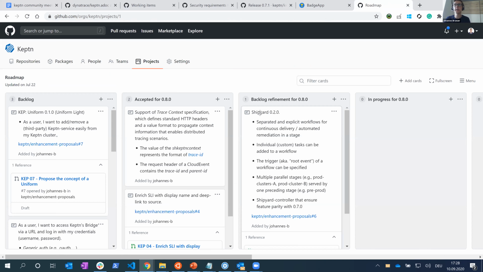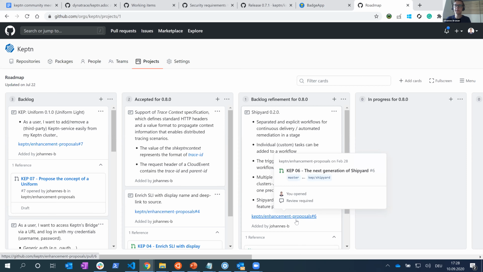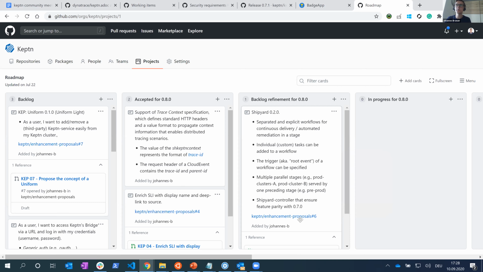Right now we are working on Shipyard in version 0.2, as Florian already mentioned, and this is the Shipyard controller from a technical perspective and a new Shipyard format from an end user perspective. Please feel free to also read this Keptn enhancement proposal, because this is the written document that explains what these new features are about.